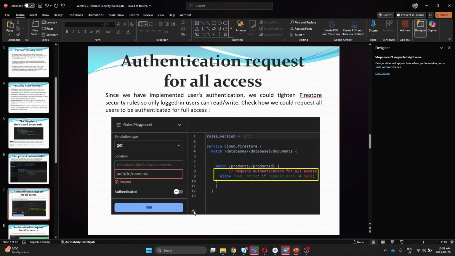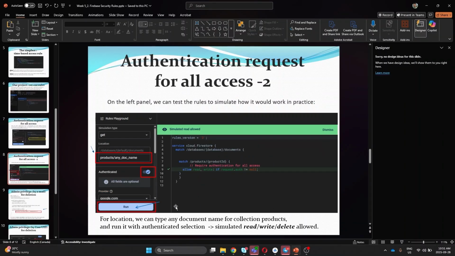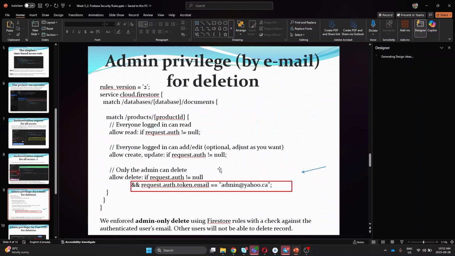When you run this rule with, for example, any document under products and press run, the simulated read is allowed. This is the left panel. We can always run tests for any simulation type. For location, we can type any document name for the collection products, and you see that the simulation will be allowed.